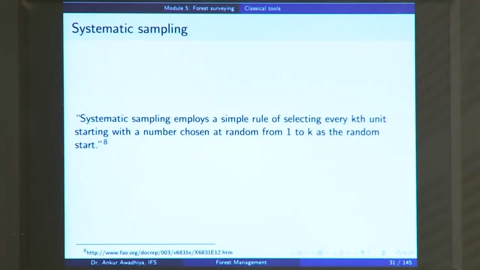So, suppose you have to select 10 members, the first member came out to be 2 and you say every third member I will be selecting. So, 2, next is 2 plus 3 is 5, next is 5 plus 3 is 8, next is 8 plus 3 is 11 and so on. So, if you take such a procedure, then you reach a systematic sampling.